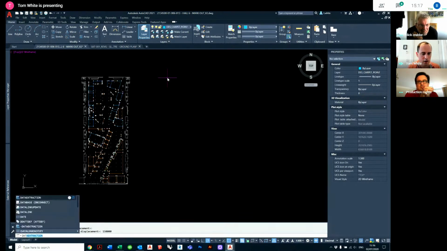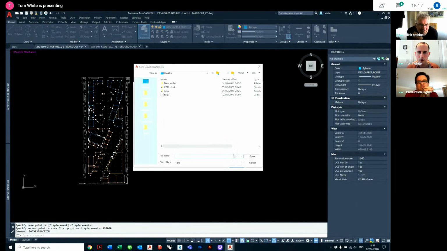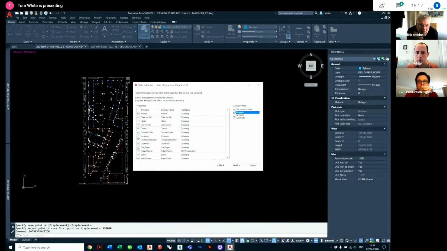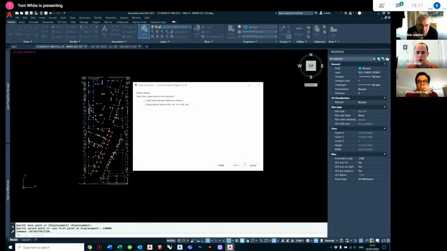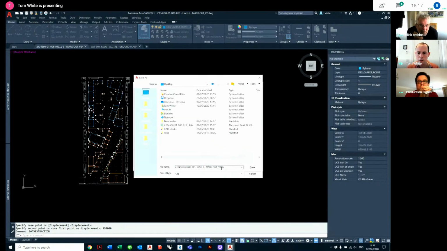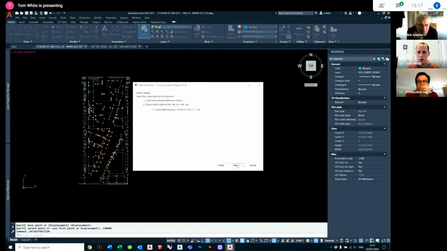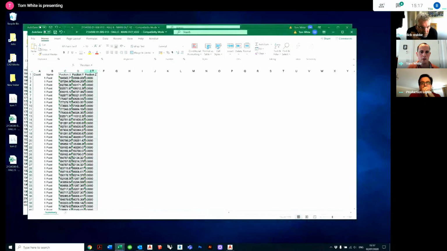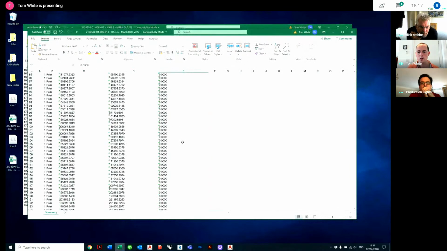I could do data extraction. I'm going to quickly go through this, save it as Tom2, save that, next. And I'm going to do everything, and points, and then geometry, and then next, and then output as a file, on the desktop. I'm going to save version 2.2 and save it there and do next. And I'm very much hoping that has, is that going to work? There we go. So that has made all the Zs 0, which it has.